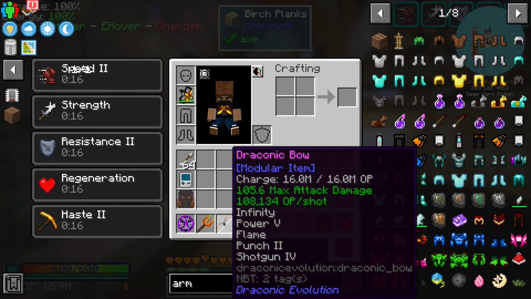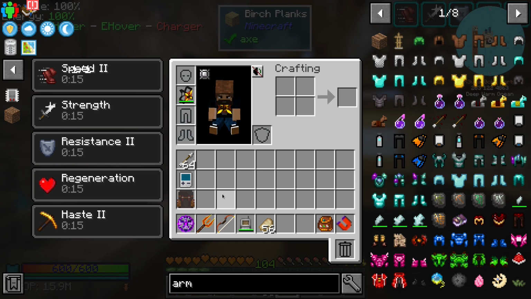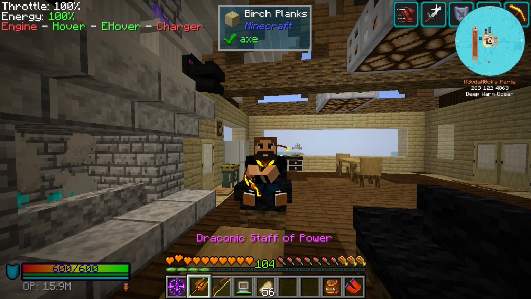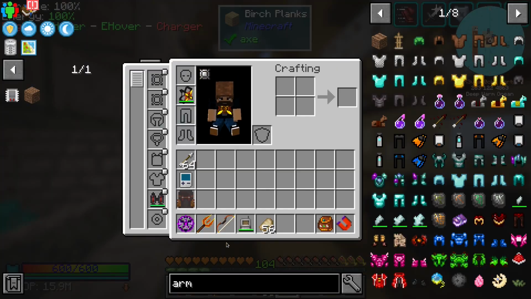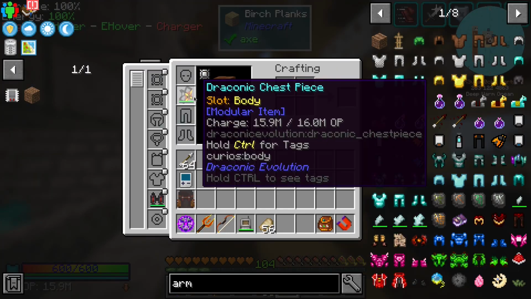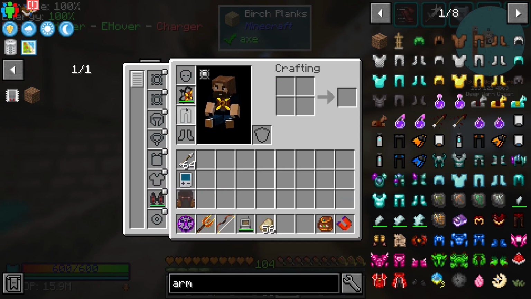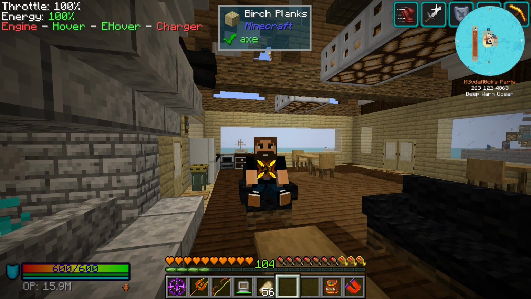The first fight, all you really need is a Draconic Bow and a Draconic Chest Piece, and some kind of a pickaxe or Paxel or just whatever. Doesn't really matter. I use the Staff of Power. You don't have to. I almost made the Staff of Power as a bit of a flex, but whatever. Just the bow and the chest piece. You don't even need any other armor. Now, so that I don't have to plug up the shield with the Creative Flight module, I'm still wearing a Netherite jetpack in my baubles, so that doesn't end up taking away spots for shield regeneration.